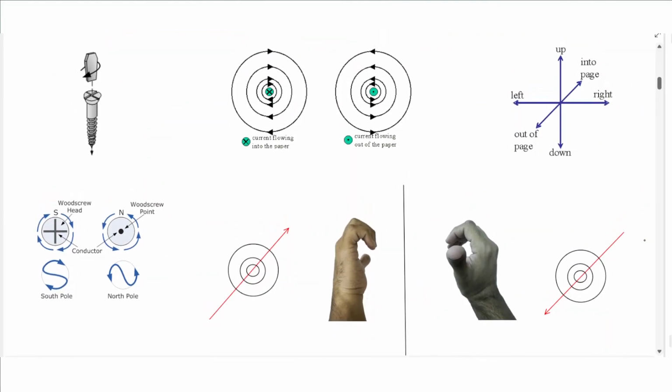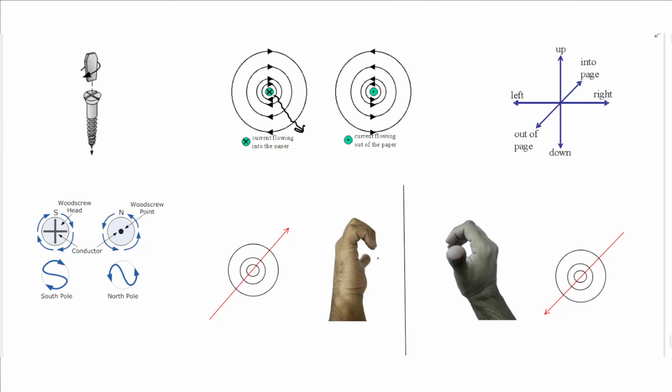Now, to make sure that you draw the field correctly, you need to draw at least 3 lines. The 3 lines are 2 close to each other and close to the wire, and 1 with a larger spacing, to represent that the strength of the field gets weaker as you move away from the center of the field, or the wire which creates the field.